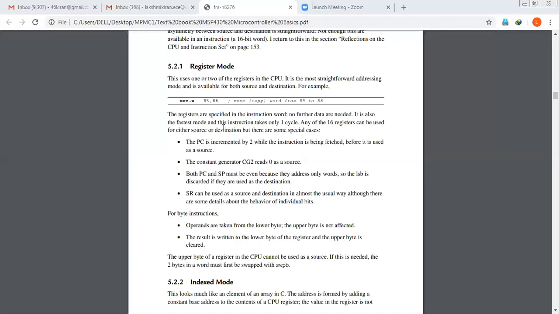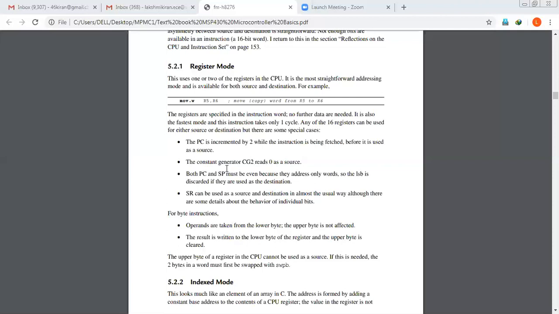And this addressing mode is equally valid for all 16 registers available in MSP430, with some exceptions. Whenever PC is used, PC is going to be incremented by 2 before it is used as a source. And the constant generator CG2, that is R3, reads 0 as a source.